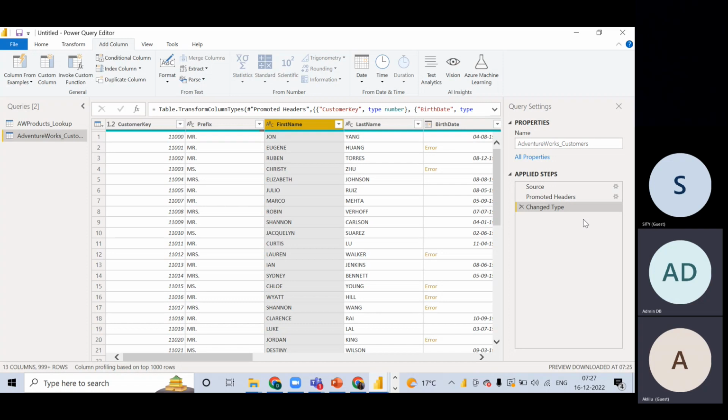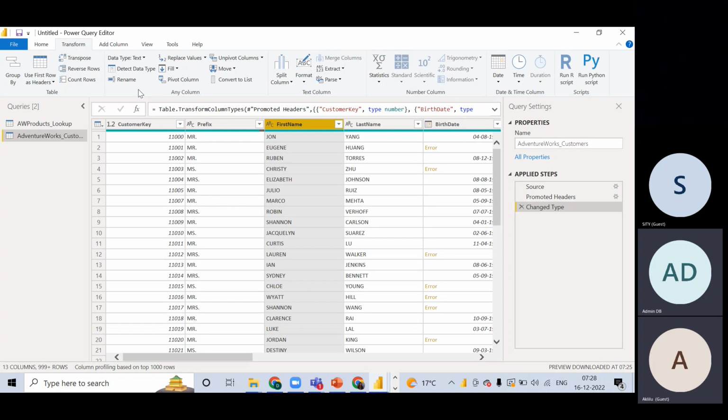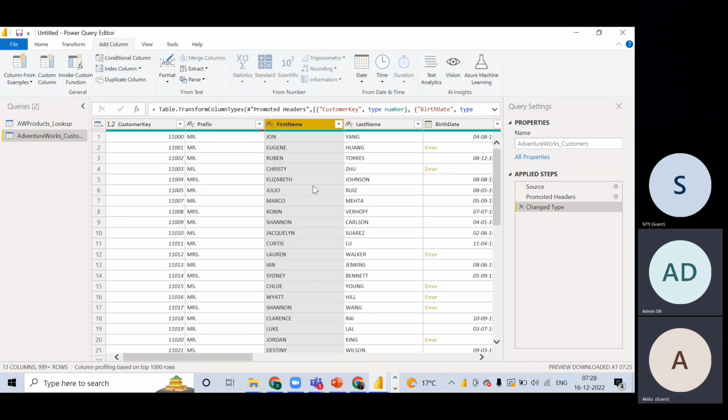Exactly, we don't want it. That's why we have removed the applied steps from here. That was just for demo purposes, for you to understand the difference between add column and transform. If I had done it under transform, it would have changed this column itself. If I had gone under add column and done it, it would add one column and then do it. But ideally, we should not do that, because why do we want to create a new column for the first name itself? So you are right. In this case, there is no need to add a column and then do the formatting. That was just for the demo purpose.